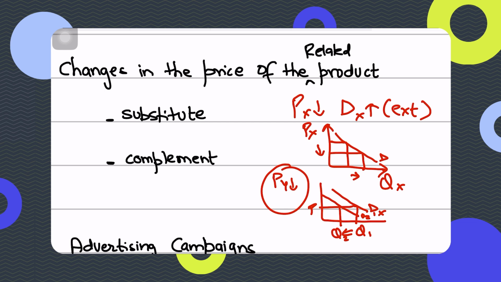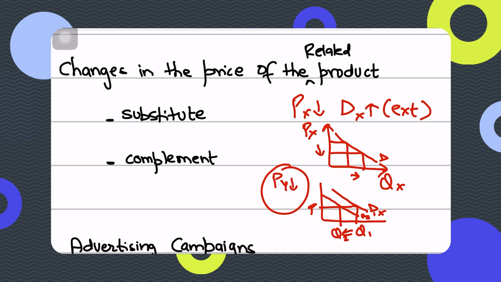Not exactly perfect substitutes, or not exactly very good substitutes, but they could be weak substitutes. But a good textbook example that you can give is Pepsi and Coke. So if the price of Pepsi rises, if Pepsi becomes expensive, then people will demand more Coke. So the demand curve for Coke will shift to the right.